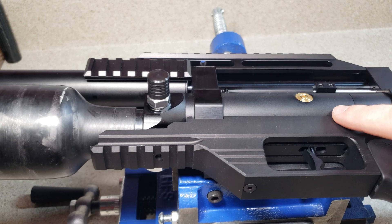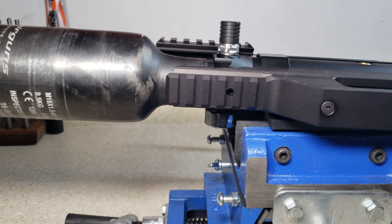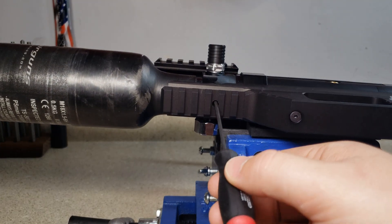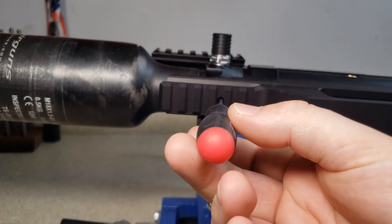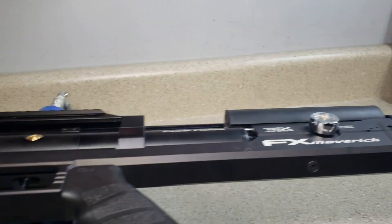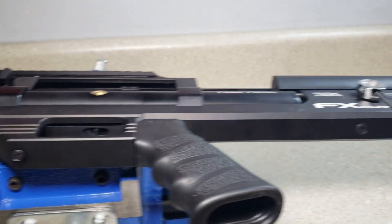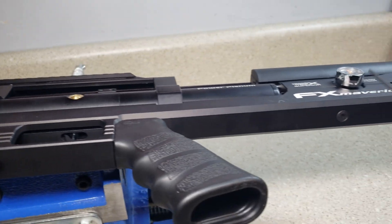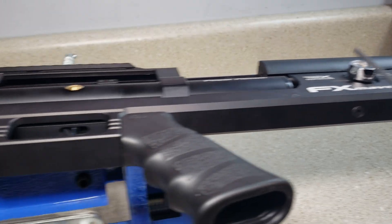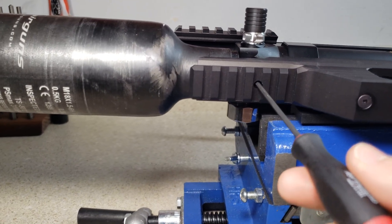We are now on the underside of the gun. You can see the second regulator, and this is where your first regulator is — that's your adjustment hole right there. If you need to adjust this up, you can do so now. You don't want to adjust it down at this moment because you're not going to get any reading back on the gauge — the plenum will still be pressurized to the current pressure even if you adjust it down.